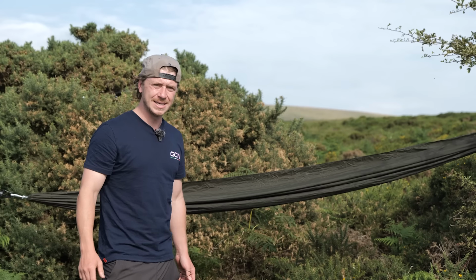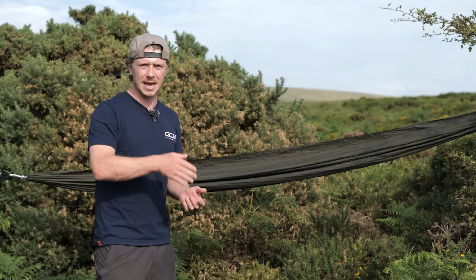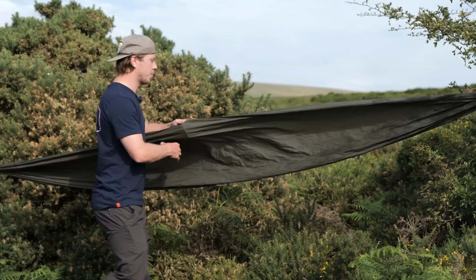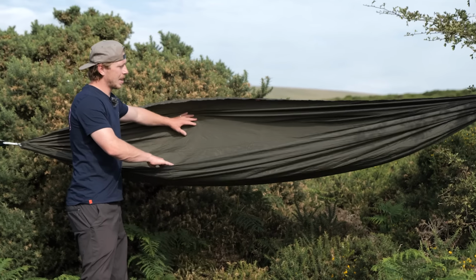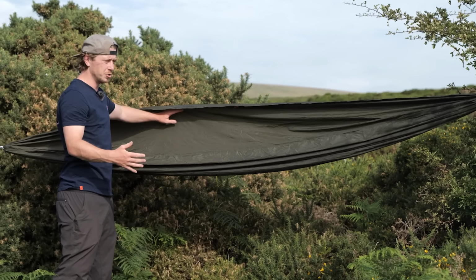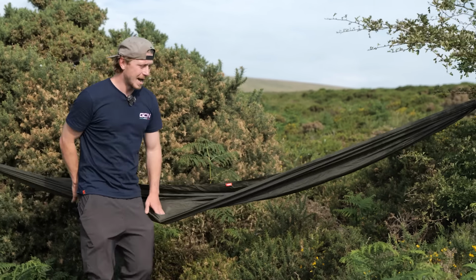The only downside is that if you're in a sparse area, think the Gobi Desert, you're going to struggle to find two trees. But I'm lucky, I found two trees in the middle of nowhere. And I'll just show you one of the main big points, so that you can get in it. And you could also have a fly net over the top. So if you are worried about mosquitoes, or if you're in Scotland, the midges, then you can get away from them that way.